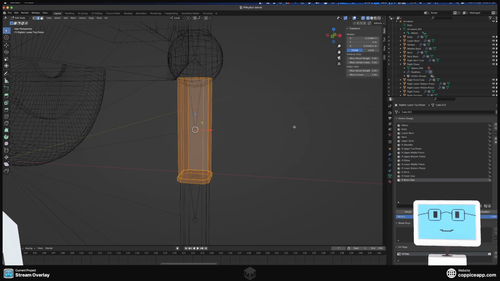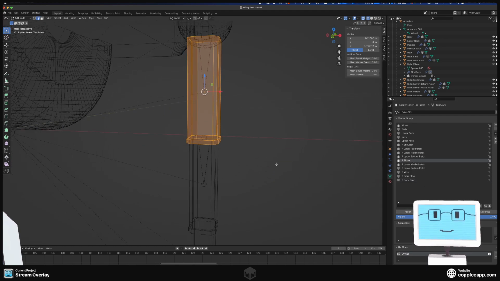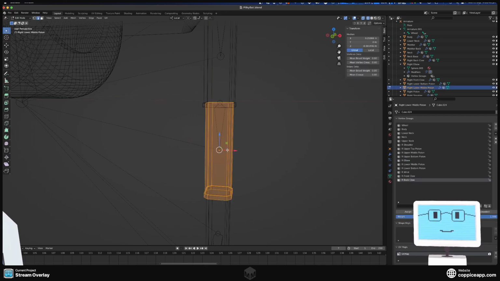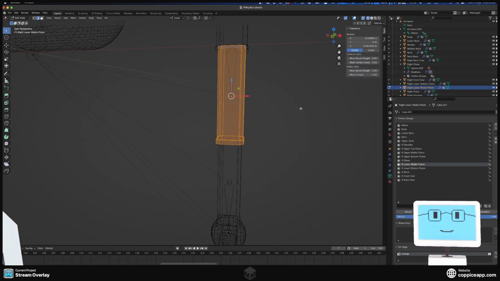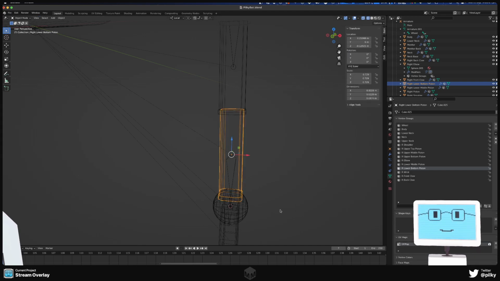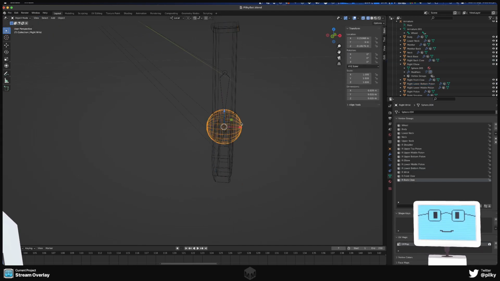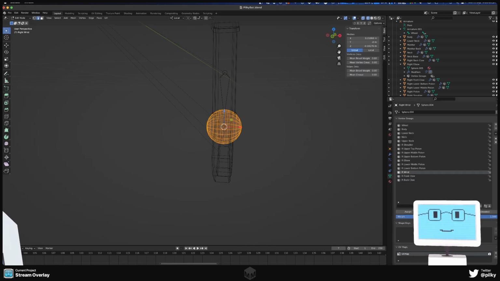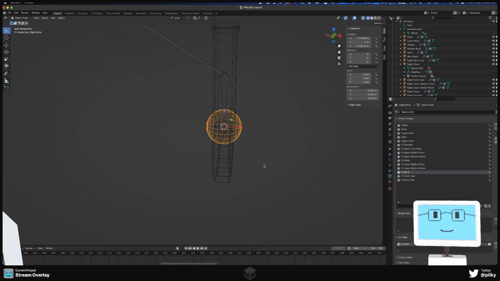This we want, that is going to be assigned to the elbow. That is going to be assigned to the middle piston. That is going to be assigned to the bottom piston. That is going to be assigned to wrist.